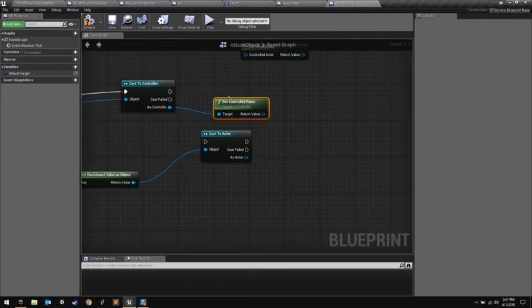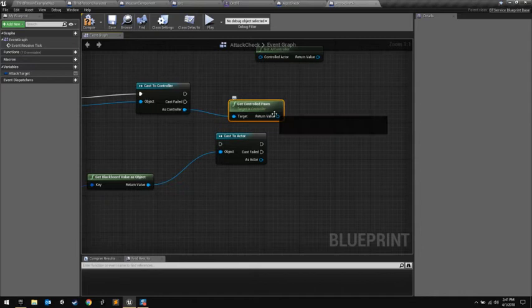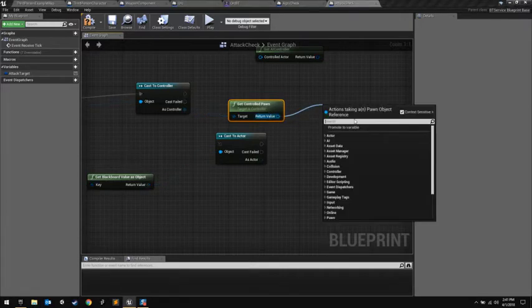Oh, okay. So I see the problem here. That particular method isn't defined in the pawn class. It's defined in the third person character class. So we need to actually take this pawn and cast it to our third person character.